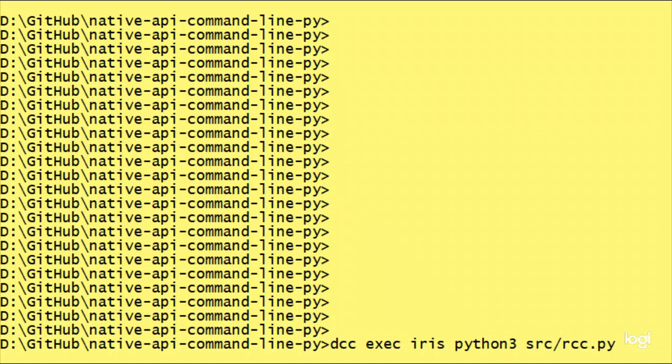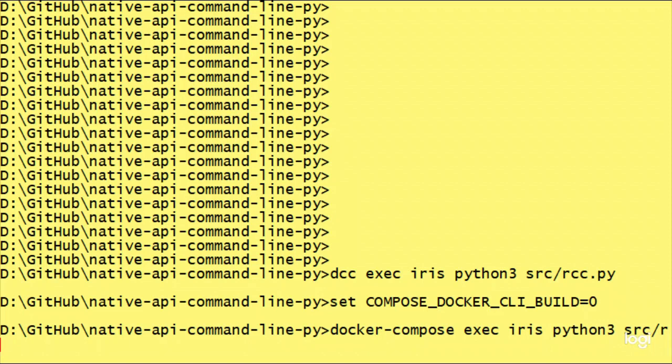Now I have left the container and I re-enter it, not on Bash, but directly in Python 3 with my demo program called rcc.py. We start it, and it first asks me about the server IP.